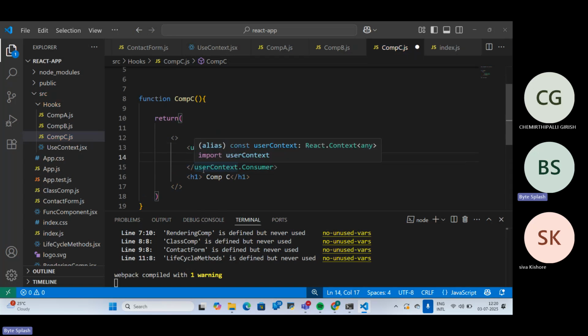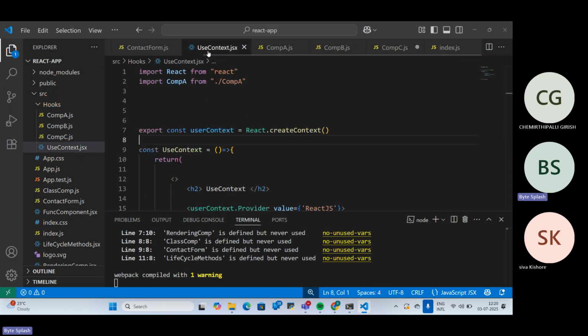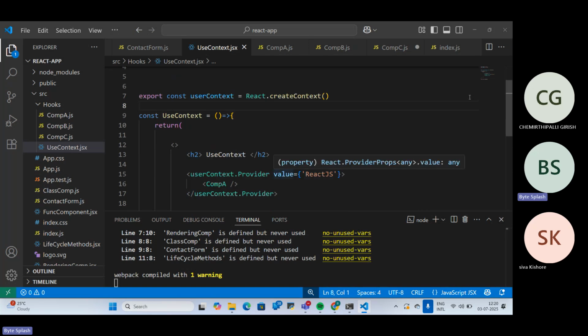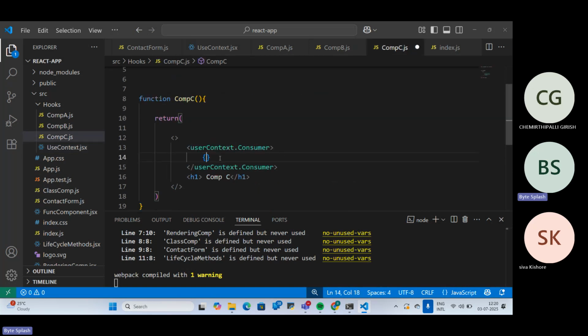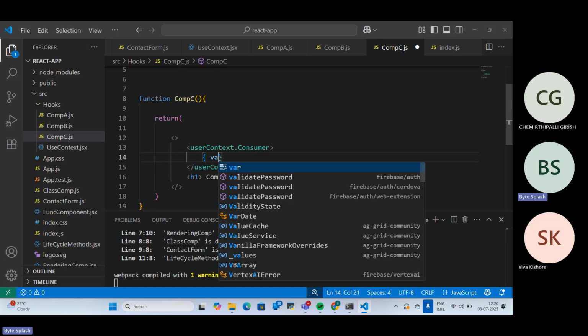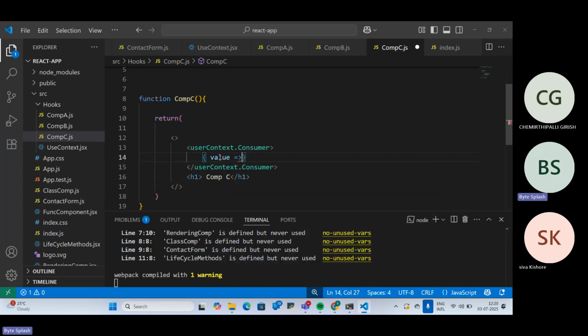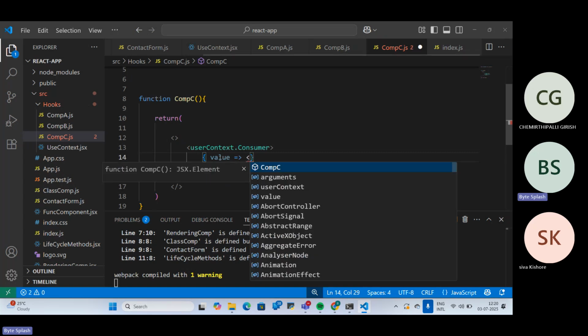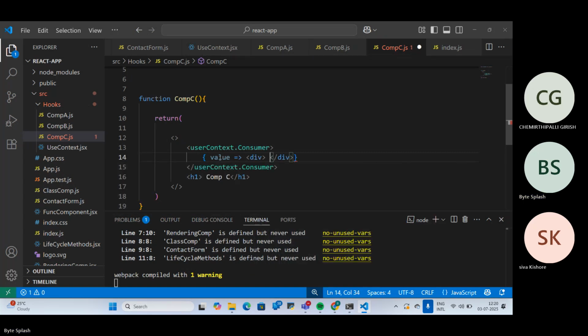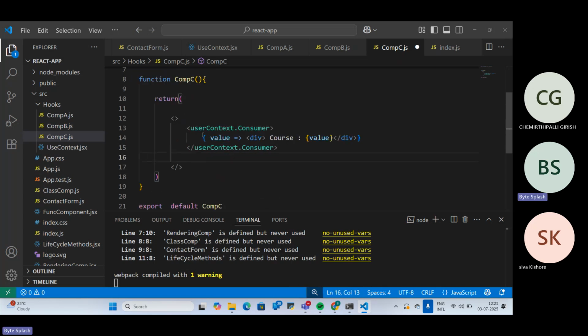Here I am going to use the key name value. So I need to pass it here: div, course name, for this value. We will just check whether it is displaying or not.